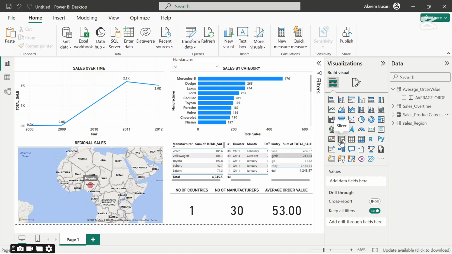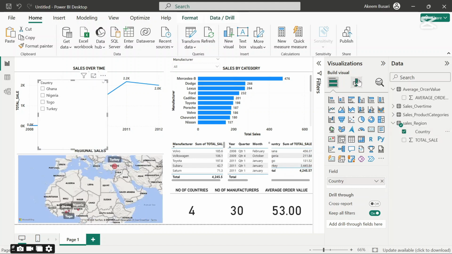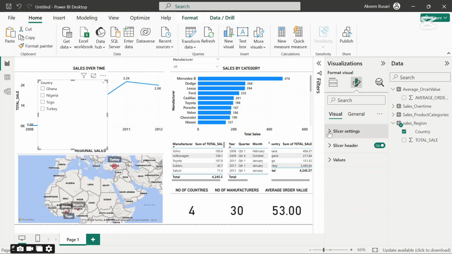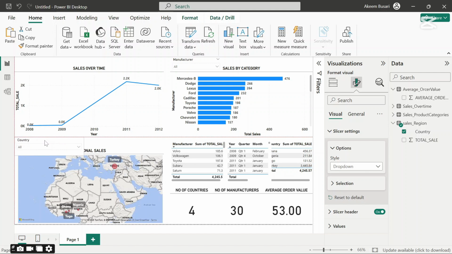So I'll click on the slicer as an add category, and in the settings, I want it as a drop down. Okay, and I have this here, and then I'm bringing it down here, and I'm reducing the fonts. So that is that.